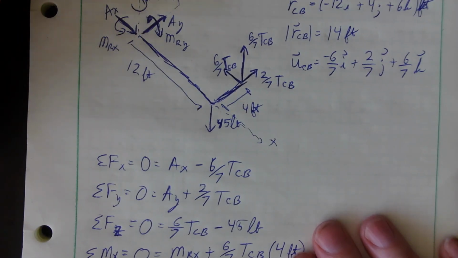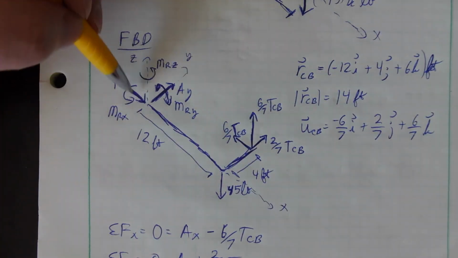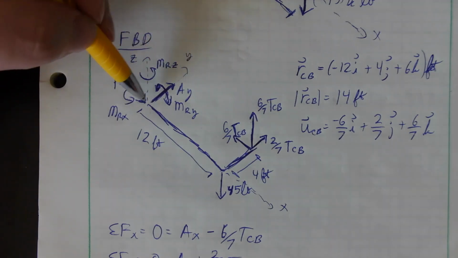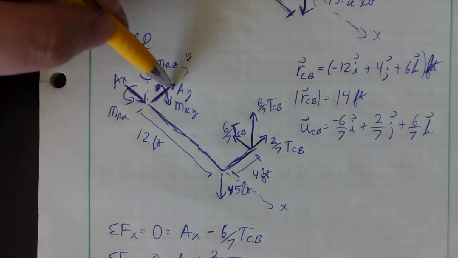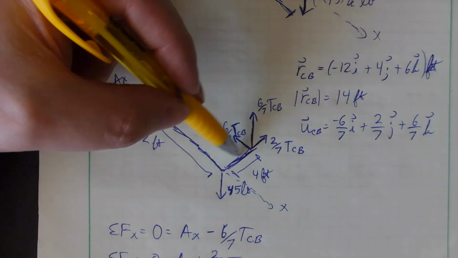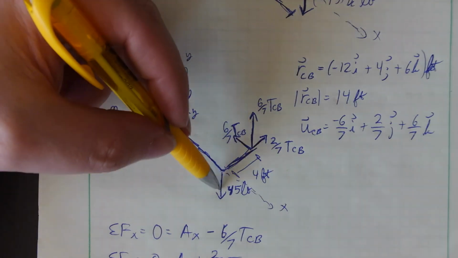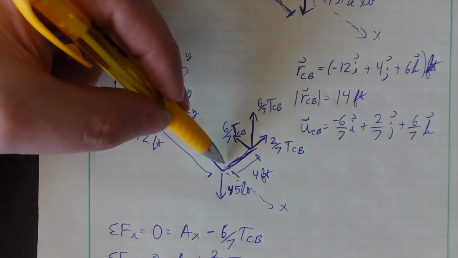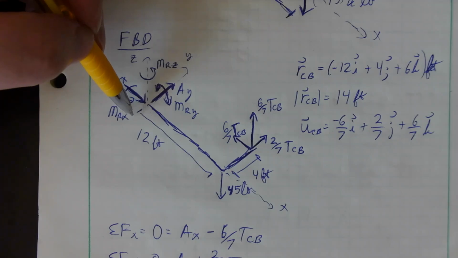All right, so what else is causing a y moment? Well, all these forces are in the y direction, so they pass through the y-axis. This x component here also passes through that y-axis. This is in the y direction. This force, though, does not pass through the y-axis, and it is not in the y direction.